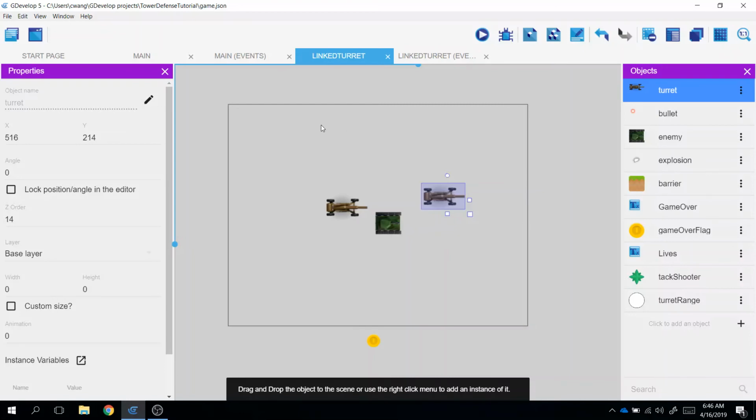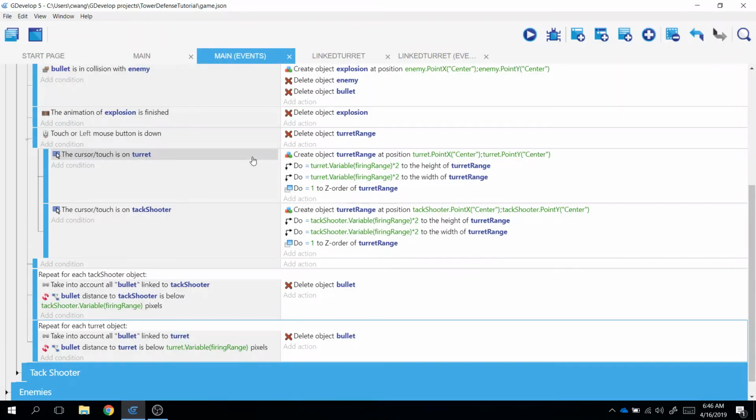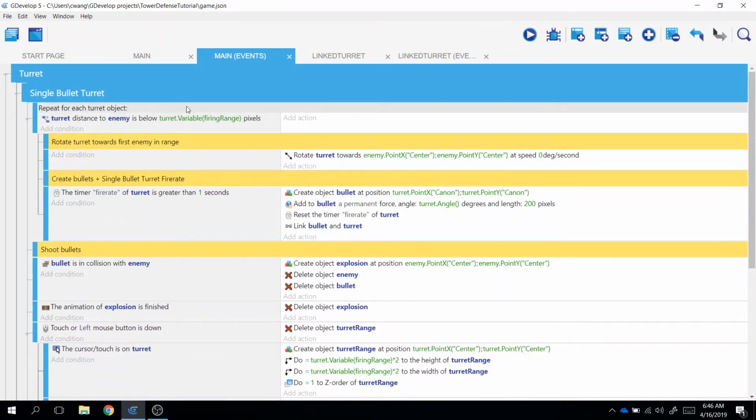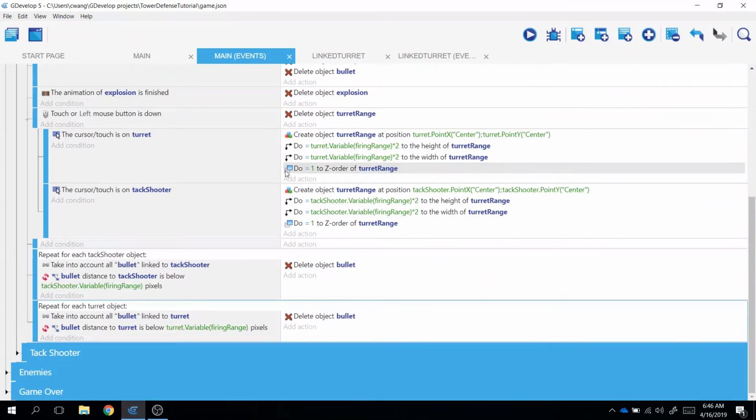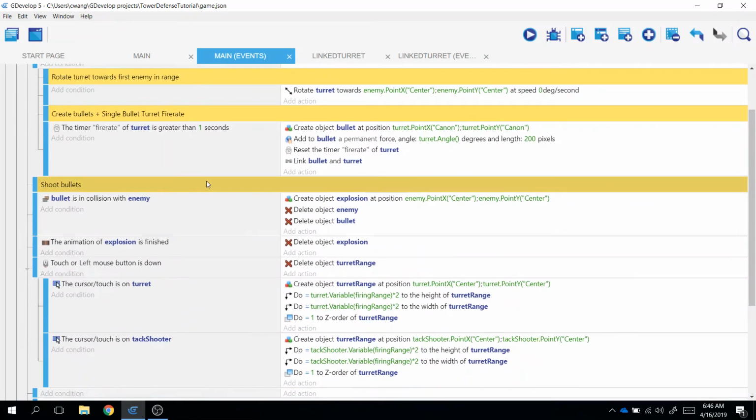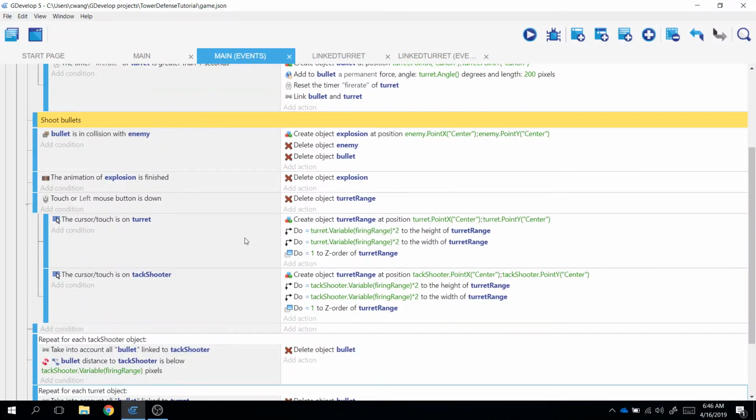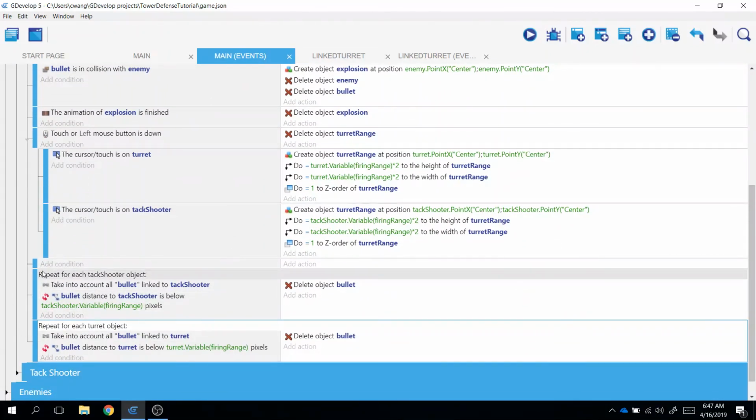All right, in the next video, or in the next episode, what we're going to try to do is clean up a lot of this. It's really messy. Things are in places they shouldn't be probably. And think about this. I'm going to have to repeat this for every single turret tower I create. We can definitely clean this up as well.